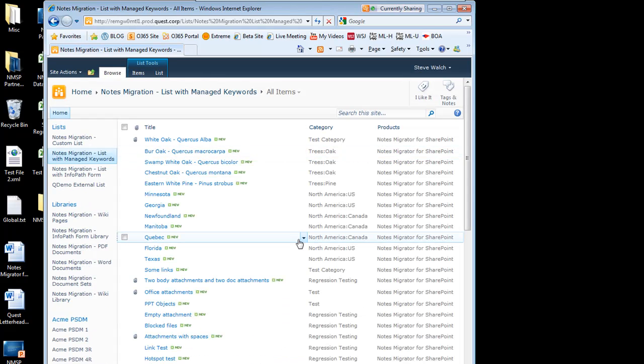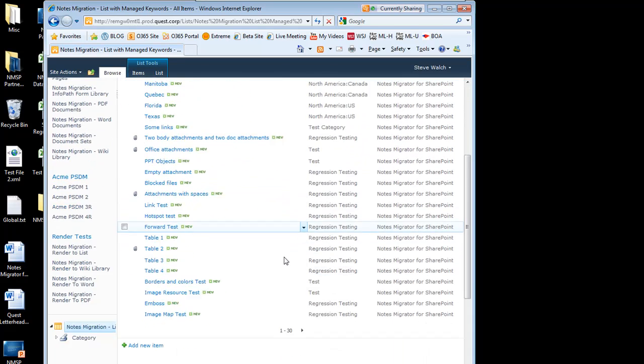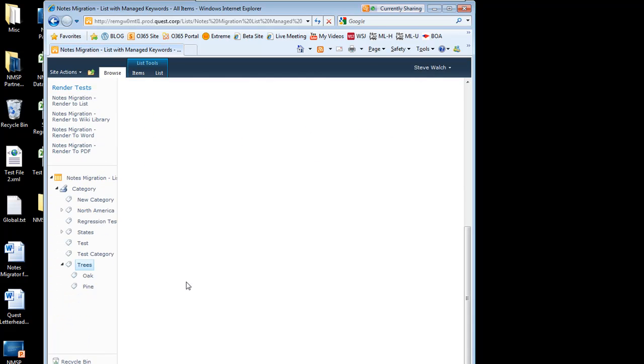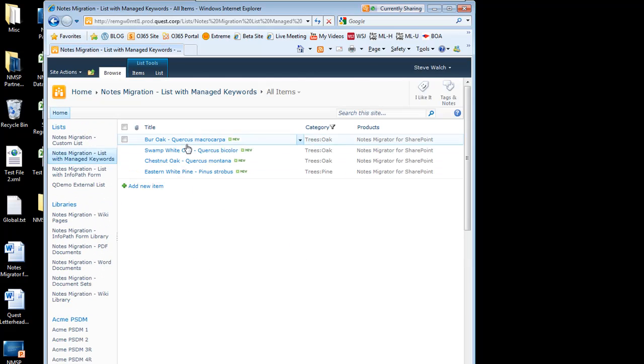And then there's a lot of cool things you can do with these managed metadata fields. So for example, I turn on this little navigation here. I probably should have put it up top, but you can do a drill down, for example, on trees, and we'll just zero in on the trees only. So this is the kind of thing that helps you avoid building lots of new views in SharePoint. So your notes application may have had documents for the Northeast region, documents for the South region, and as different views. So using these SharePoint features, you can do a drill down and avoid creating tons of views in your SharePoint application. Okay, let's get back to slides.